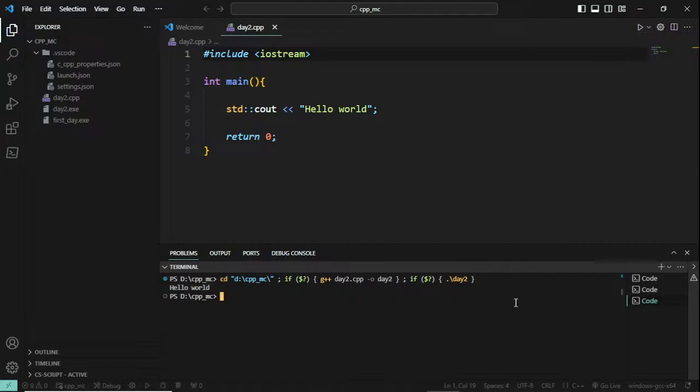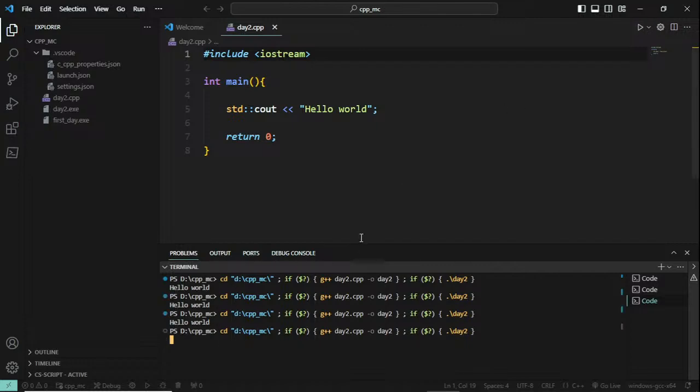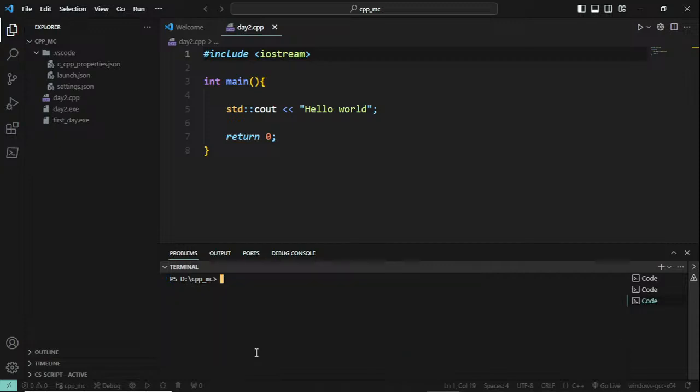Hello world, right? If I run it again, it is going to display like this. If I keep on running, my terminal will be filled. If I want to delete all these things and clear it, you can type clear in the console. See here, I am typing clear, and if I press enter, boom, everything is gone. So it's for clearing your terminal. Just a small glimpse. You may know about it, or if you are new, please note this down.